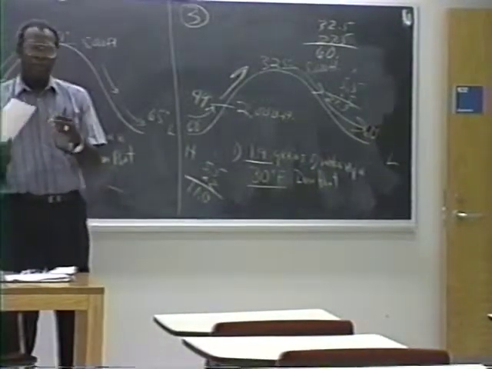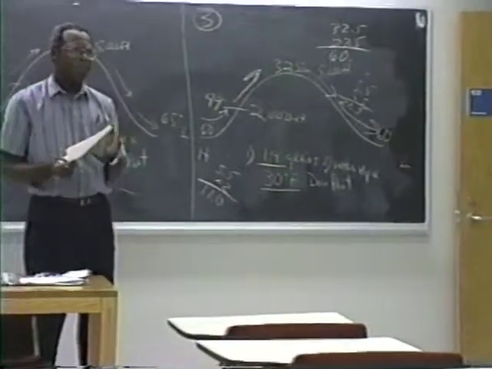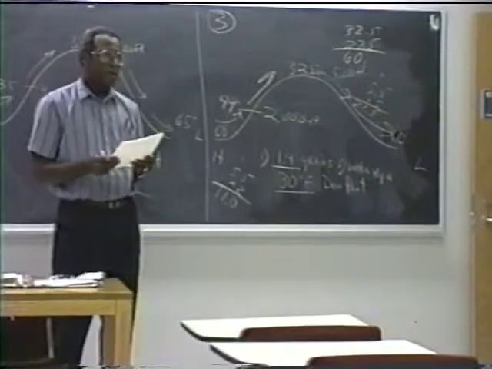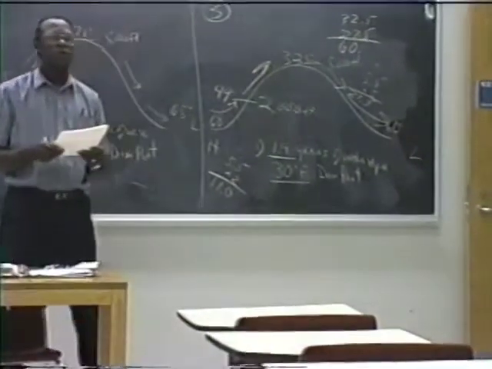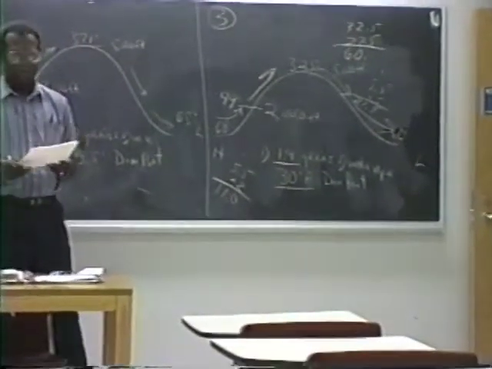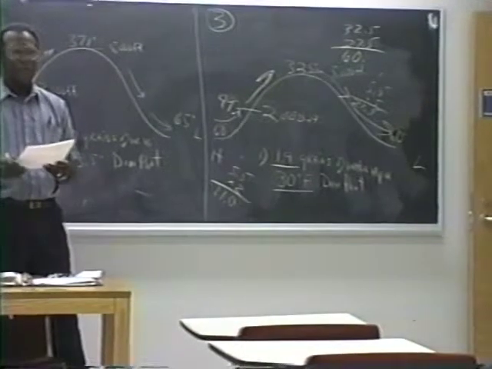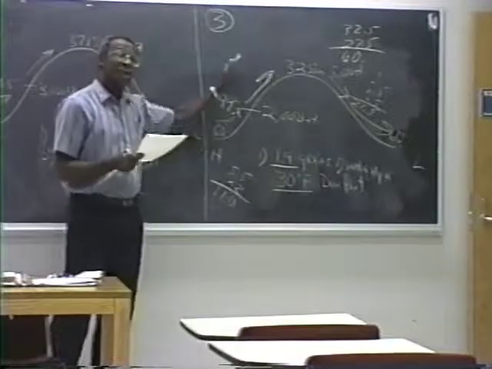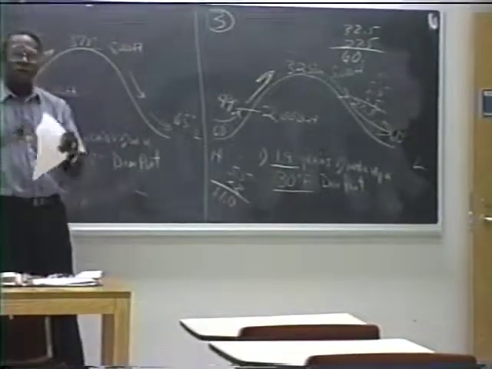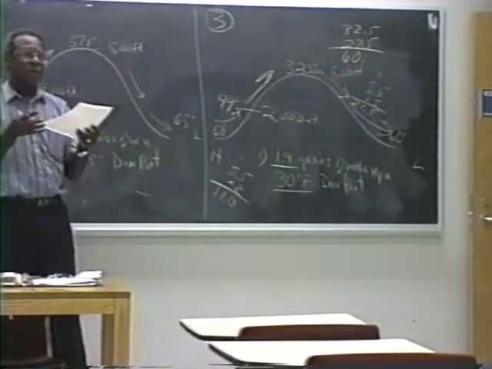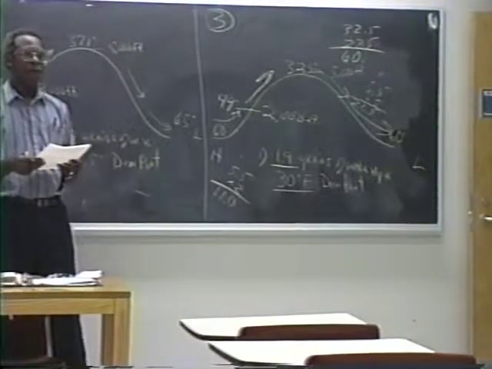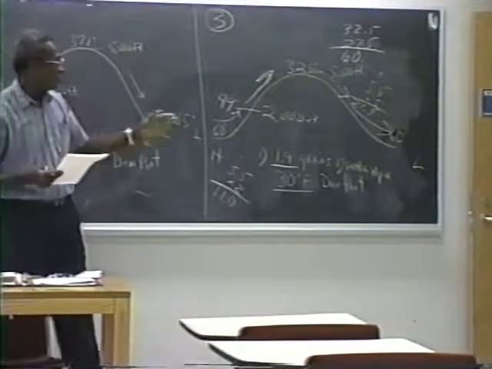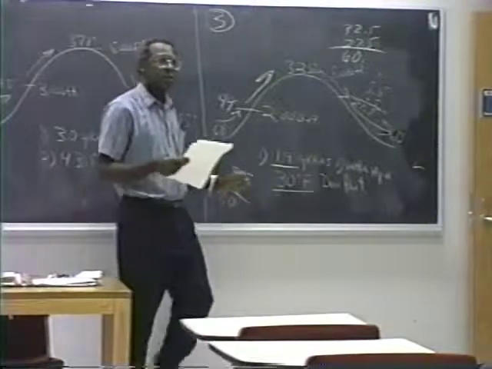But again, getting back to the question that you raised, just keep in mind that when you're dealing with stable air, you use the normal lapse rate, which is 3.5 degrees Fahrenheit per 1,000 feet. When the air is rising for whatever reason, if it's forced to rise over a mountain, if it's heated more than surrounding air and rises, you still use the 5.5. And you go about doing it the same way.